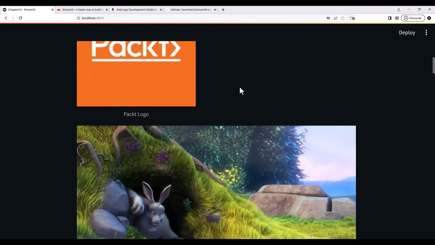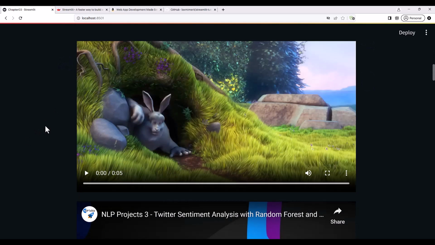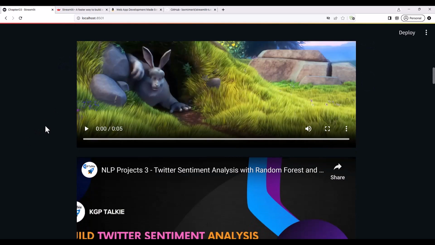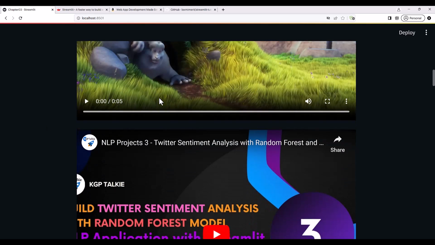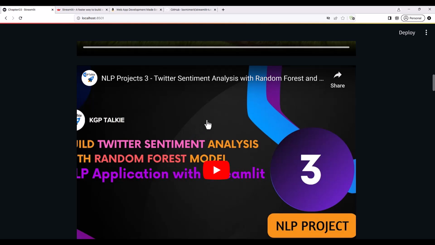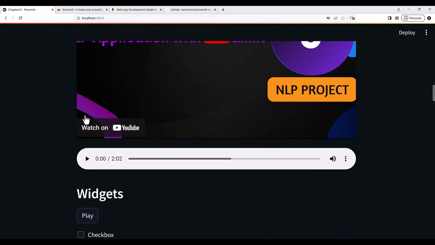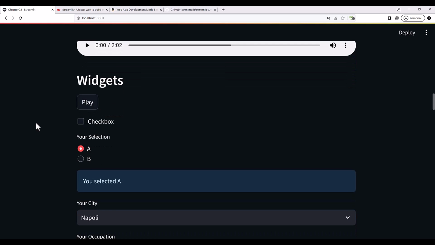These videos you can use from the local folder as well as from an online video link. So this particular video is used from the local folder, but this video is used from the online link. If you are building any application which needs this video and audio integration, you can really build that application using Streamlit.